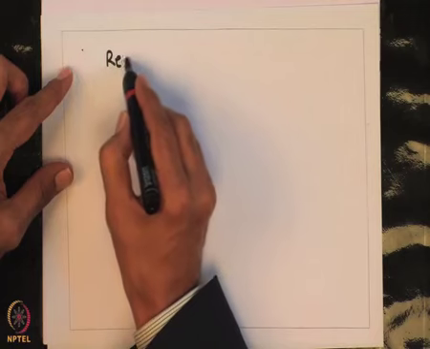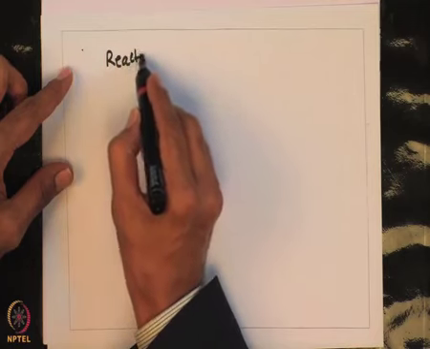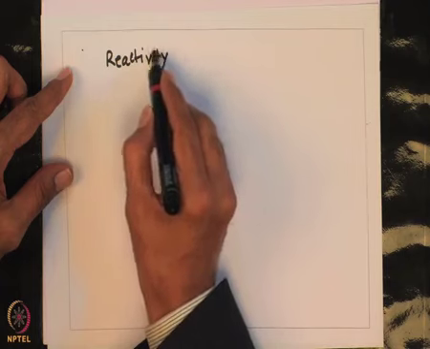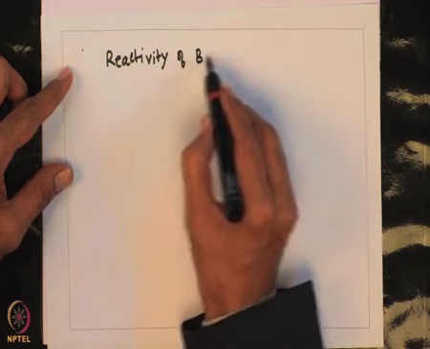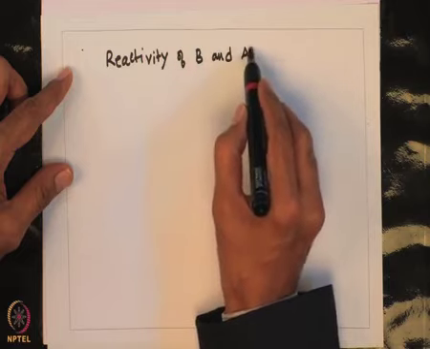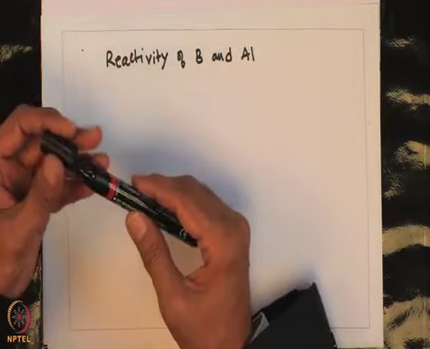Okay. Let us look into the reactivity of boron and aluminum. So, elemental boron combines with oxygen, halogens, sulfur and nitrogen and with many metals. It is resistant to acids and only reacts with molten sodium hydroxide above 500 degrees centigrade. That indicates its inertness at normal circumstances towards acids.